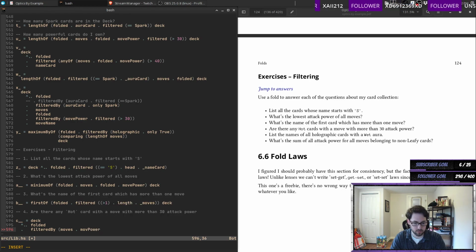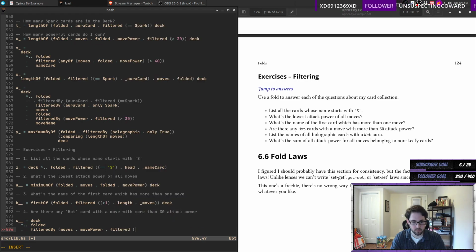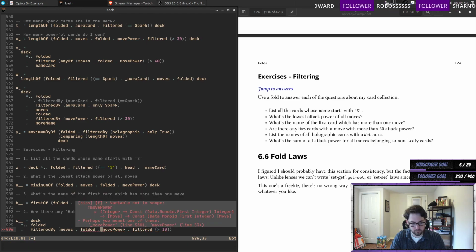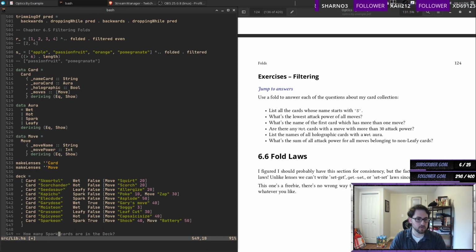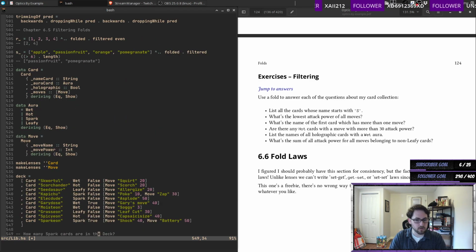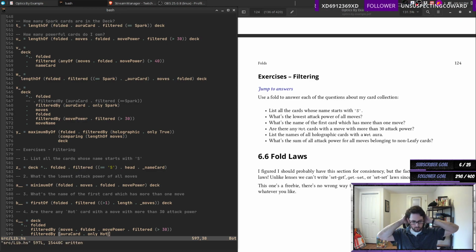Move power. Guess. And what's the aura card? Aura card only hot. I think.